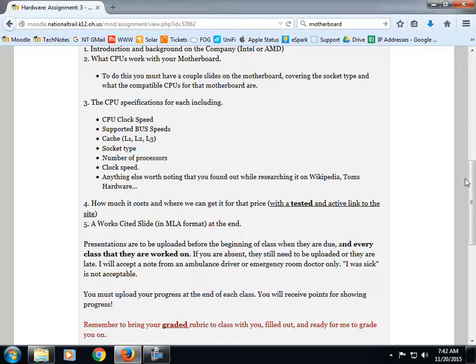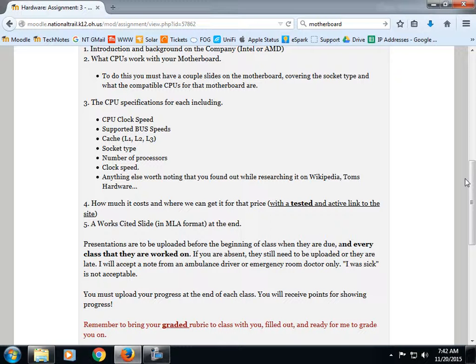Okay, cache. How much cache the thing has, or how much memory comes with the processor. So if we're looking right there, CPU speed and the cache, how much L1, L2, and L3 come on the processor. Because we talked about the other day, actually 3 classes ago, I guess, and it says in the lesson that the amount of memory it has on the processor determines how often it has to go out to the system RAM. The less often it has to go to the system RAM, the more effective the CPU is. We talked about what the difference between L1, L2, and L3 cache is. If you don't remember that, it's in the lesson, and we talked about it the other day too, so make sure you understand that.